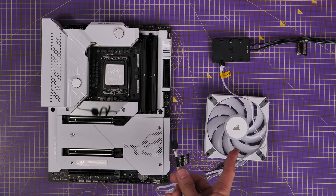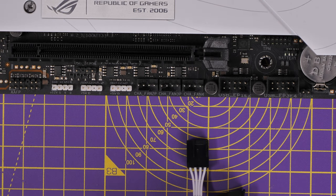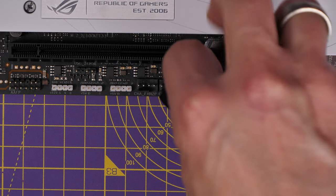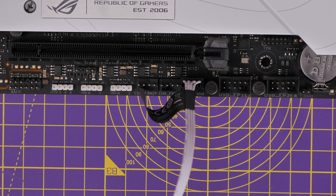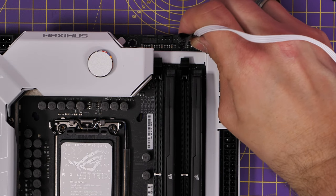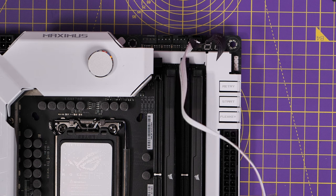The other connector from each fan runs to the motherboard for fan power. If you don't have a separate controller, you can connect these to the chassis fan headers — you can see CHA fan headers labeled one, two and three here. They might be labeled differently on your motherboard, sometimes 'SYS fan' for system fan header. You can control fan speed from your motherboard software or BIOS.